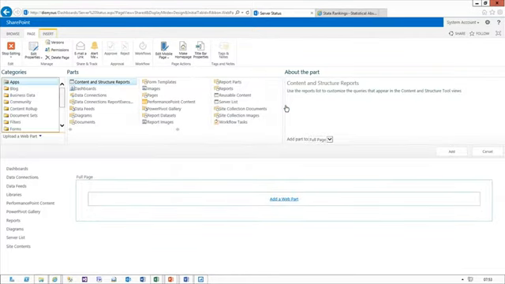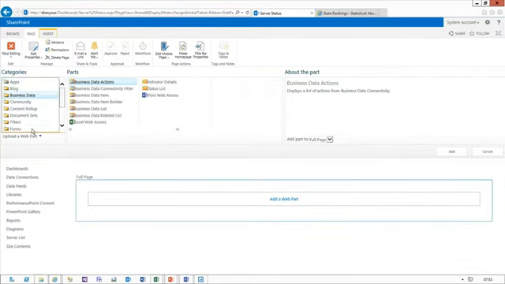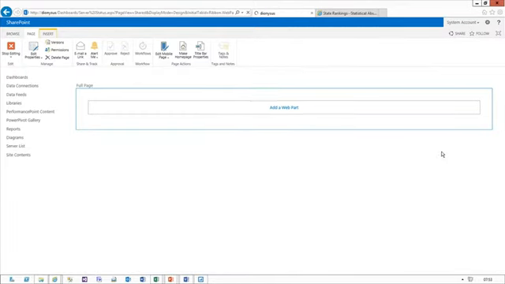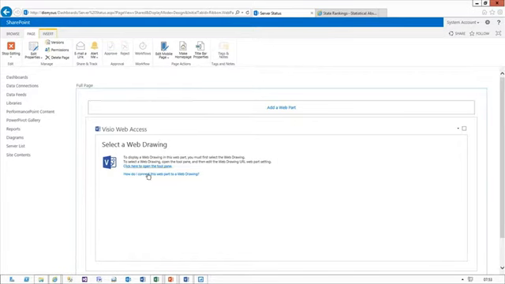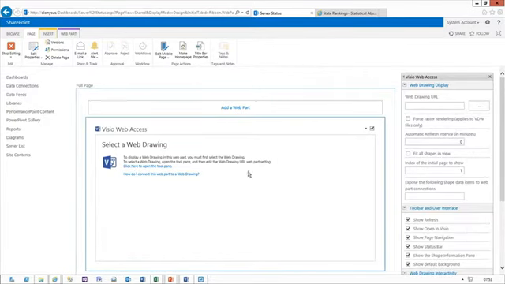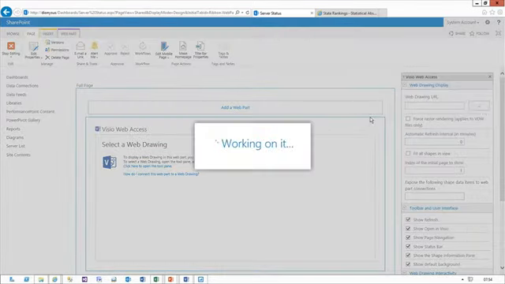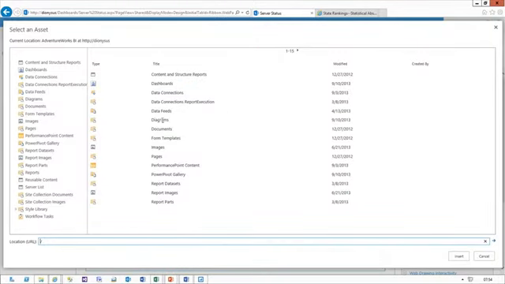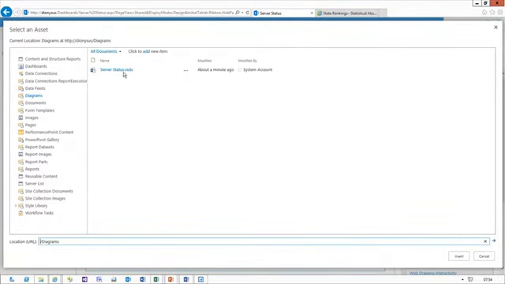And I can add a web part to the page that comes from the business data category. Note that there's one for Excel web access here. I could embed Excel reports into dashboard pages. For this demonstration, I'll use the Visio web access and add that in. To configure it, I click on the link here to open up the tool pane, and to configure it, what it needs to know is, where does the diagram come from? There's the document that I've just published.